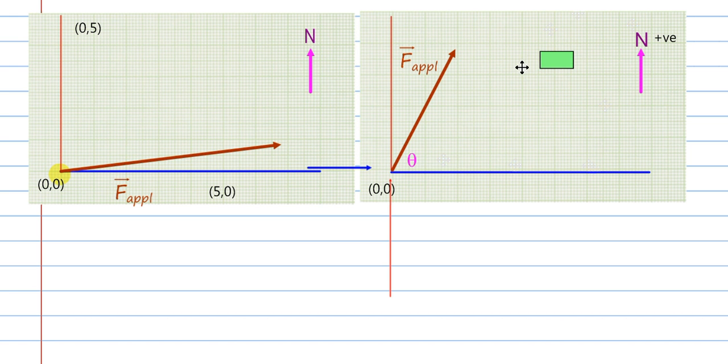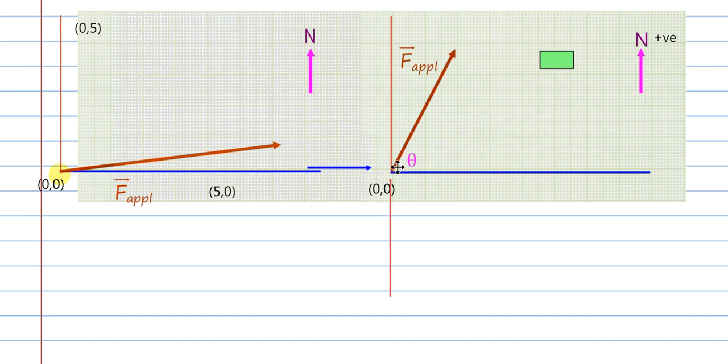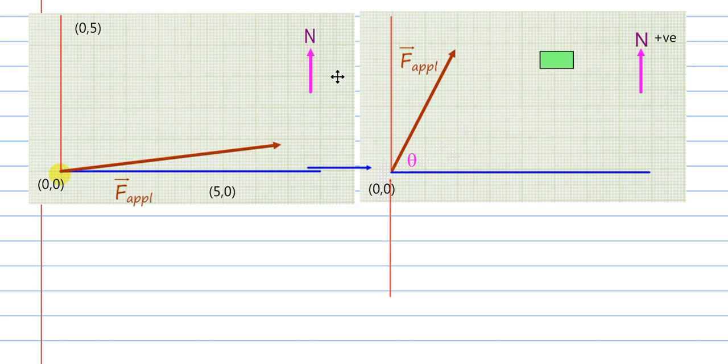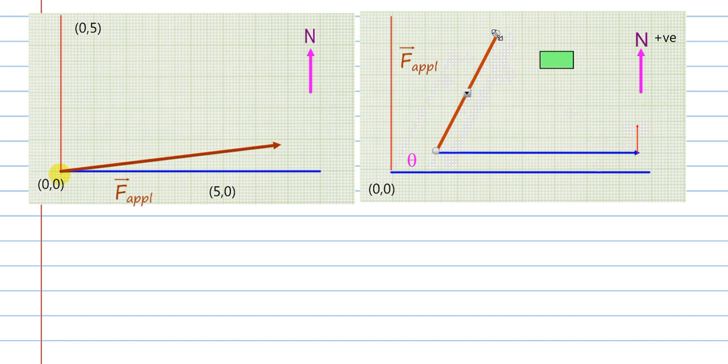It really is the relative magnitudes of the two force vectors that have a direct impact on where this object will go. If I decrease the magnitude of the force in the northerly direction and really increase the magnitude of the force in the easterly direction, you'll see that in order to complete my triangle, I must adjust my applied force vector.